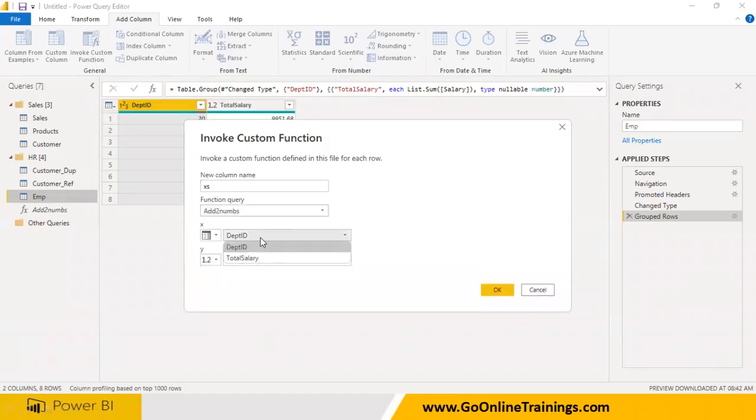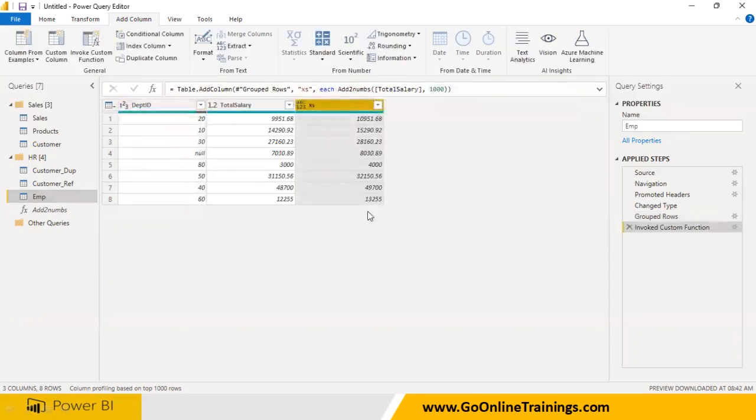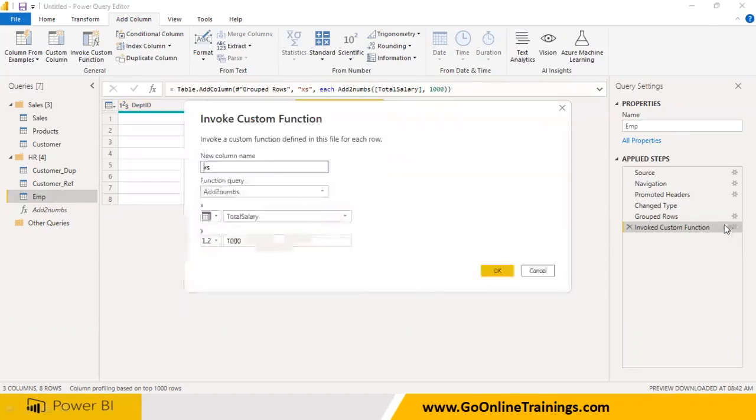You would like to add the total salary and 1000. So this is the X value, this is the Y value. It is going to do that and create one value. So this value plus 1000, this value plus 1000, that is what we're going to be doing. You can call the function like this, total salary plus this one. Clear? So this is adding 1000 to salary.